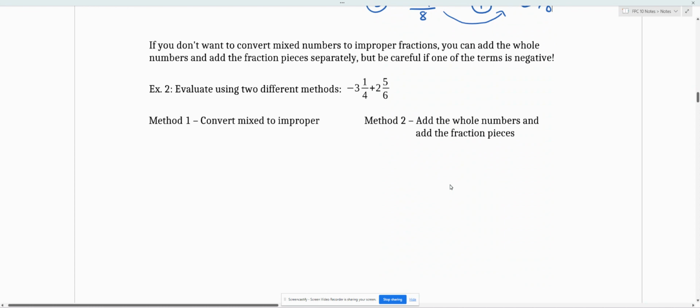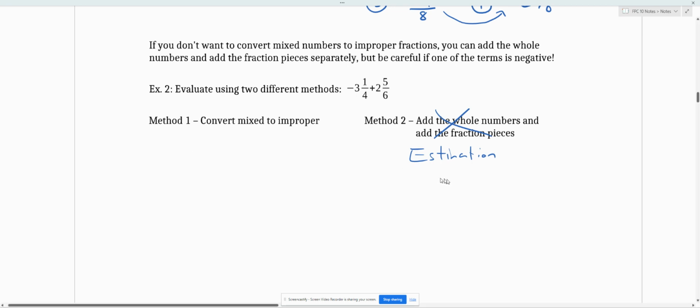Now, this does show you that there are 2 methods. I am not going to show in this lesson how to do method 2. I find this method takes longer. It is helpful for estimating, but this does require more work and can lead to more mistakes. So I actually want you to use this other method. I will show you how to quickly just use this as an estimation tool, okay, to see if you're correct.